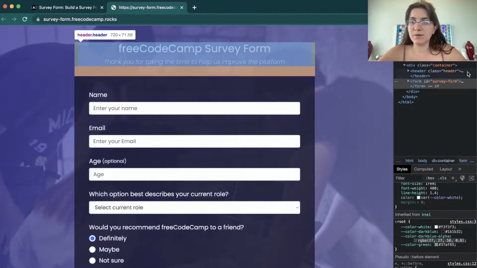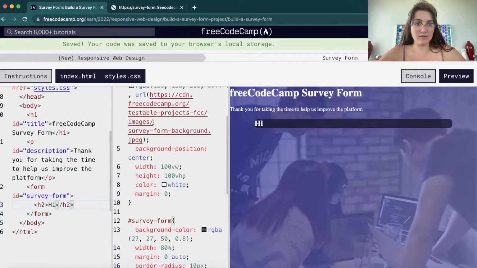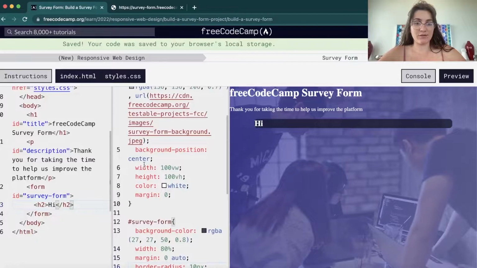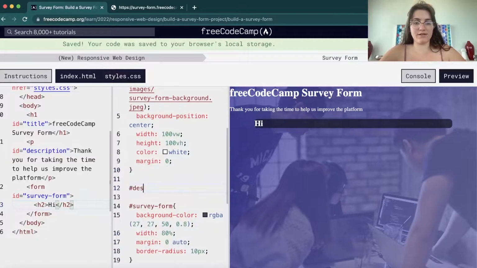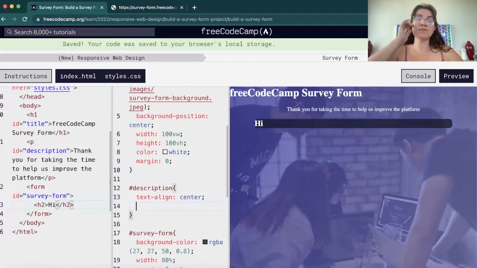Then if you take a look at this paragraph, it's in italic. So basically here in this paragraph, we can use the description. If I use here description, for example, I can use text align center. Okay, so now it's in the center. And we can say that the font style is italic. So italic, for example. And now it's italic, the way that we're seeing.